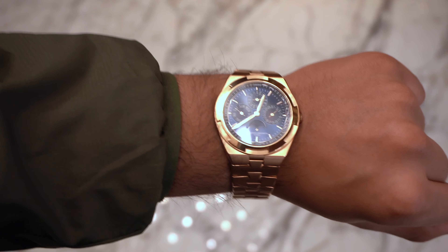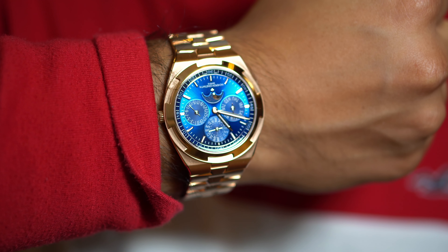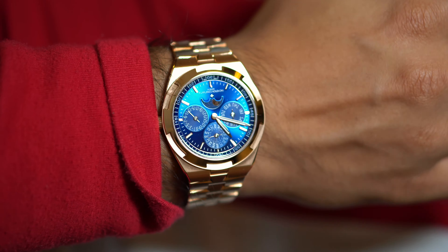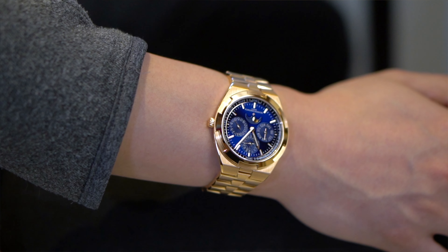So back to why Vacheron is winning. They're playing the game like everybody else, after a long time of not having been concerned with market hype or any of this. But now everyone is paying attention because it's made such a difference to the bottom line of every company. Vacheron is not an independent brand — it's part of the Richemont Group — so they have a responsibility to make money, and that's one of their priorities. Playing this careful game of hype, demand, and supply, they're winning. If you go to any of the boutiques, you can't just pick up the steel Overseas anymore.